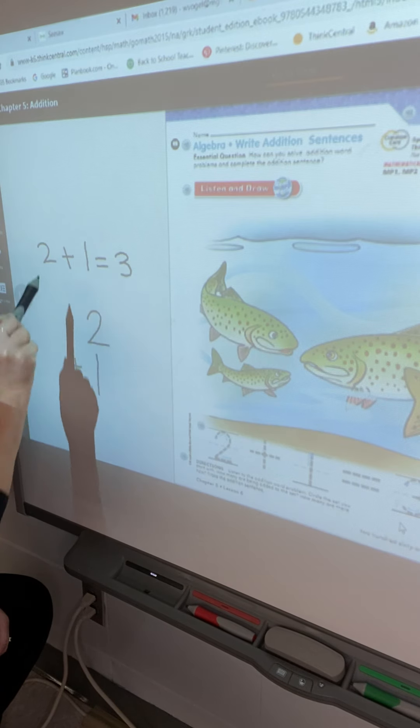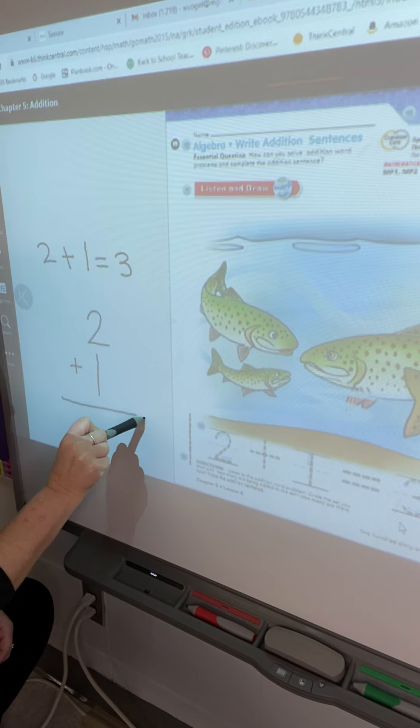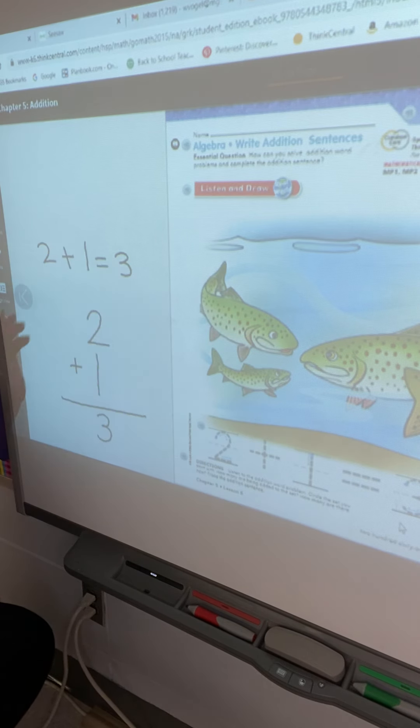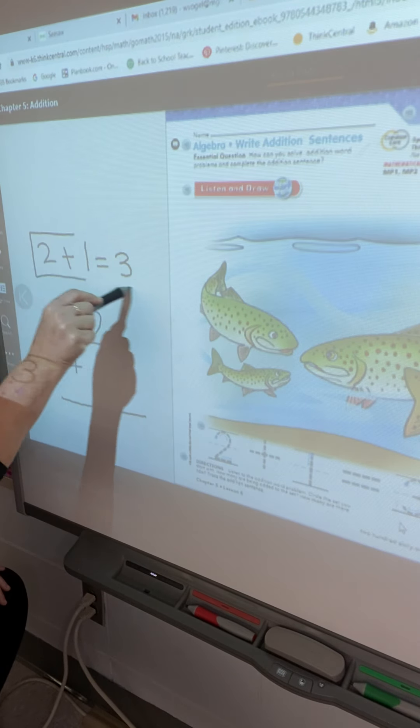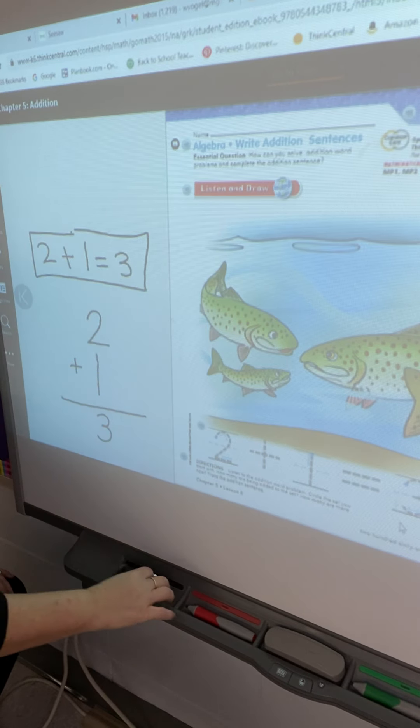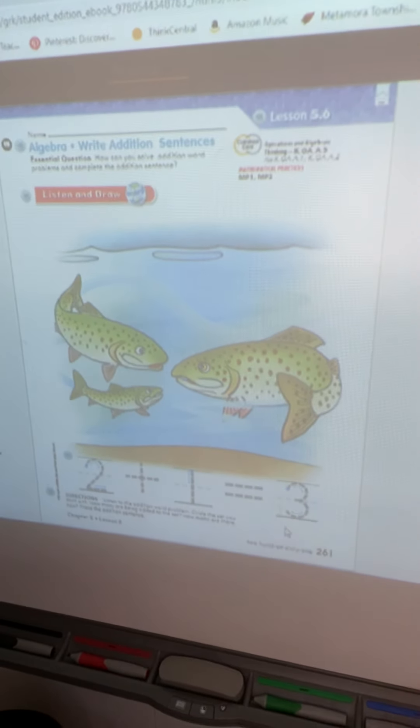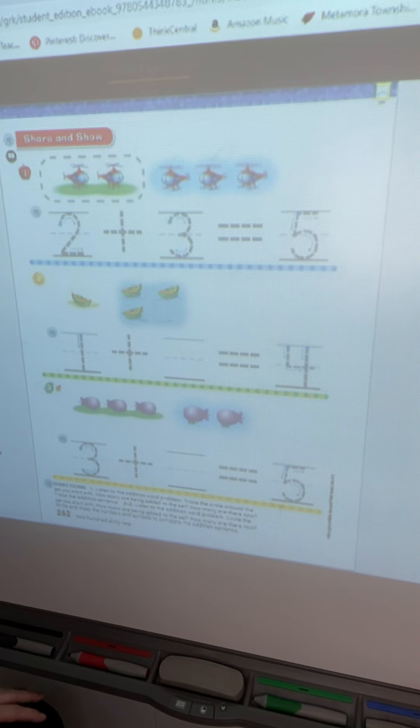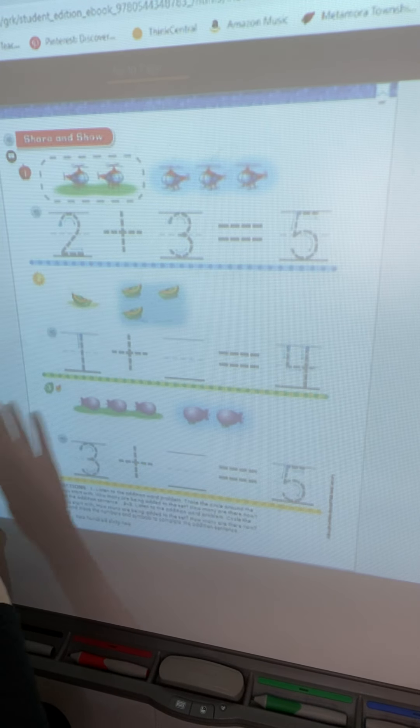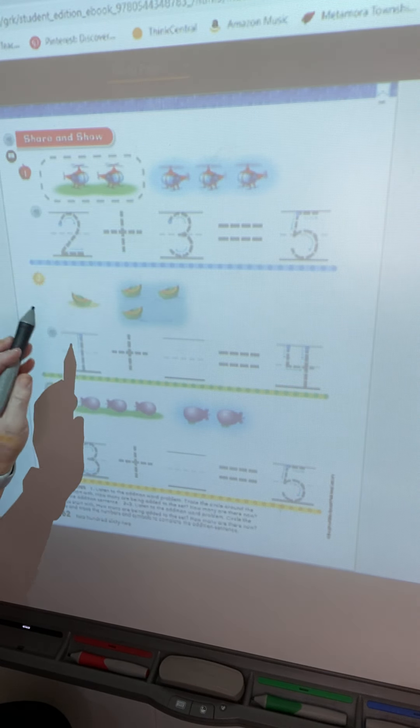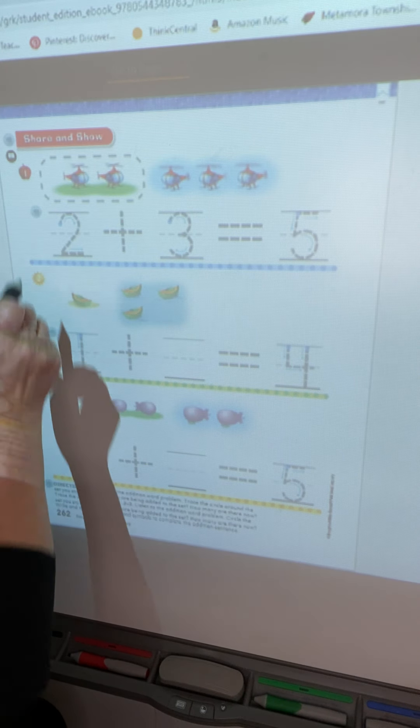So here's where I'm going to show you another way to write an addition sentence. You see it this way. Two plus one equals three. That's the way we have been learning so far. There is another way in case you were to see it. Sometimes when we add numbers, we can put them on top of each other. We put our little plus symbol over here still, but we'll put the one underneath. So this says two plus one and instead of two lines for equal, we'll draw one big line underneath. That's similar. That's just like the equal sign. So two plus one and we would write the three underneath. So you can do it either way. This is the way we're learning right now in kindergarten. But I want you to know that there are other ways and you may see it on possibly flashcards if someone's showing you how to do addition with flashcards too.